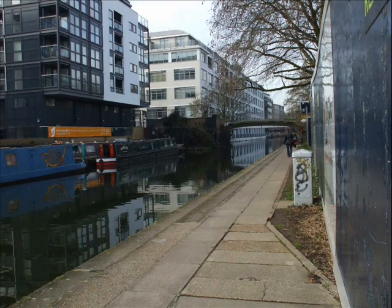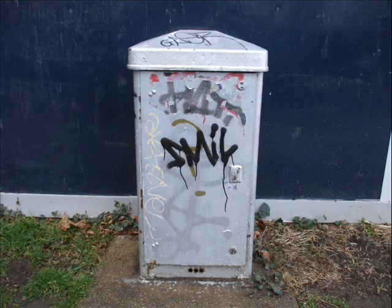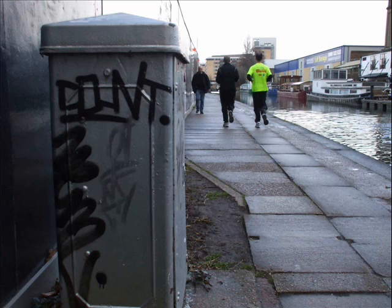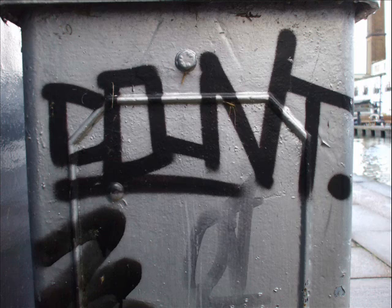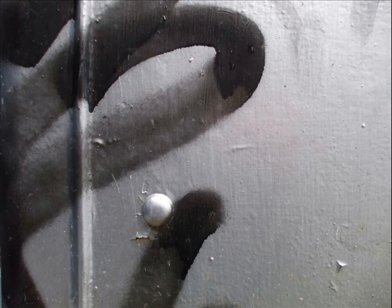Painting, it's such a nice feeling. It's basically like whenever you got cans on you, you just feel like writing all the time. If you gotta go to the toilets and people tell you, oh, you can't go in the streets, but you got nowhere to go, then you're still gonna go in the streets because you gotta do it.